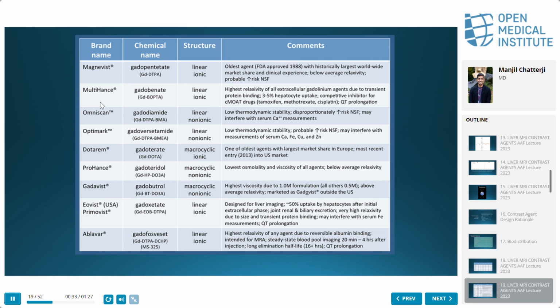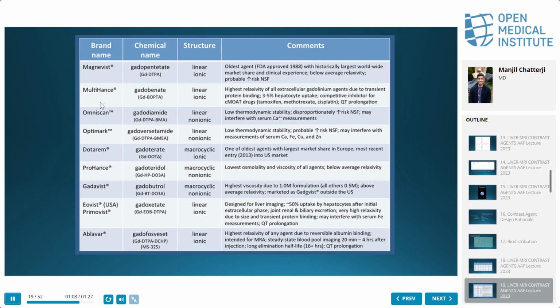Dotarem is a really old agent. You probably all know it better than I do. In Europe, it's been used forever throughout Europe, as far as I know. It was recently introduced in the United States in 2016. That has to do with money and patents, because Dotarem is very cheap and it's generic in the United States, whereas newer contrast agents are not generic and they cost a ton of money. So Dotarem is excellent. We use a lot of this in our hospital. Dota is great. Gadavist is the other one. It has the highest viscosity, and it's the most popular contrast agent in the United States overall.